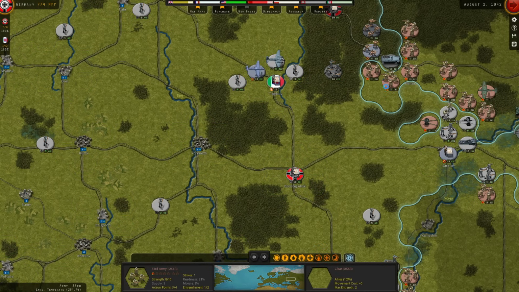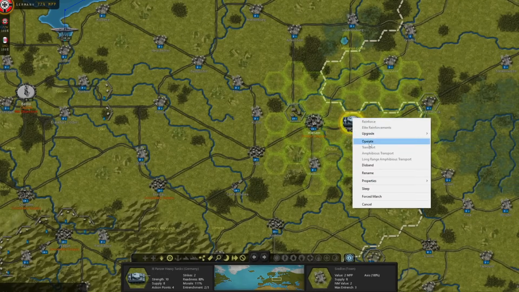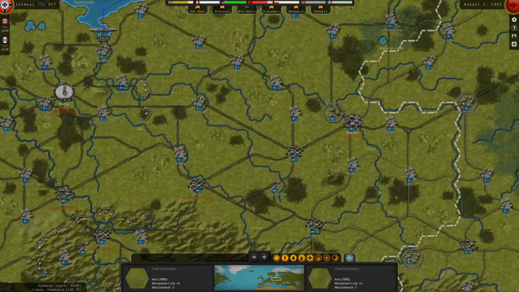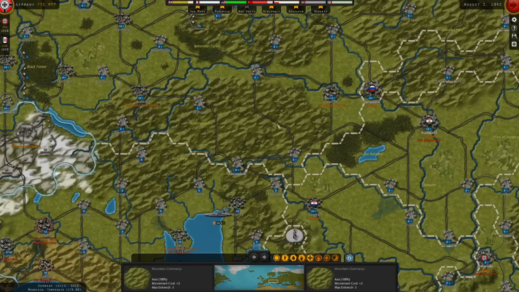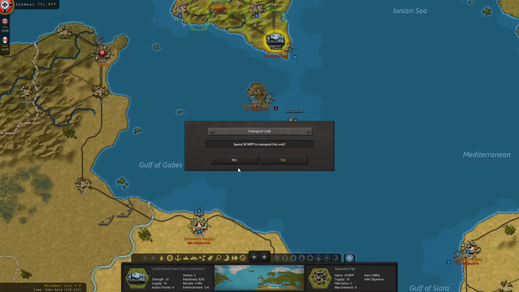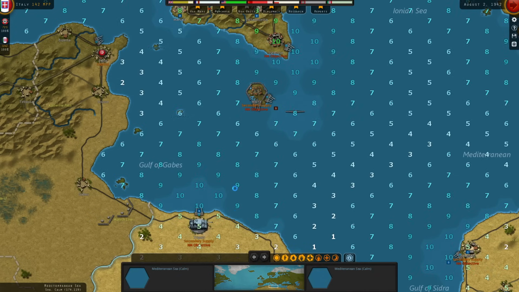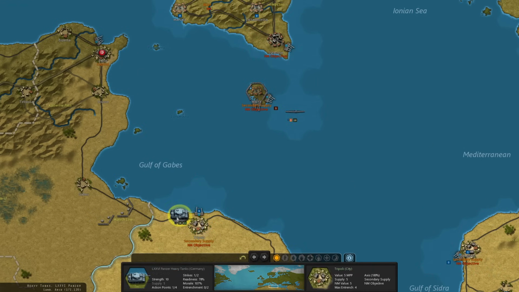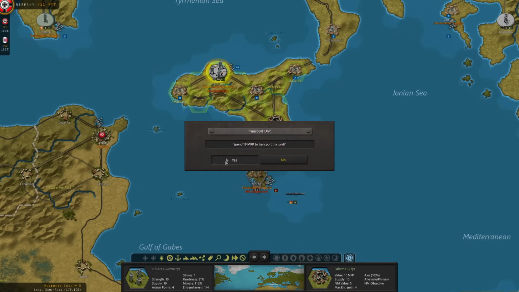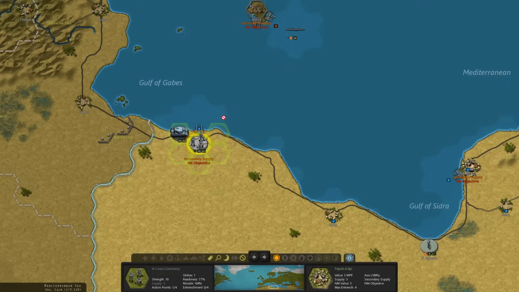Okay. Give me a good supply. So next turn, probably next to Saratov, we can just operate units into the front lines, often not a good idea, but just in case. Sending these boys here to the desert, to the west of Tripoli. They can dig in there.